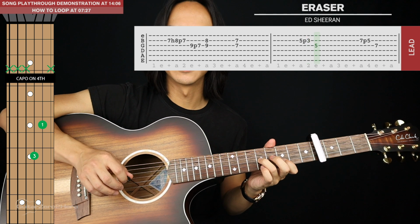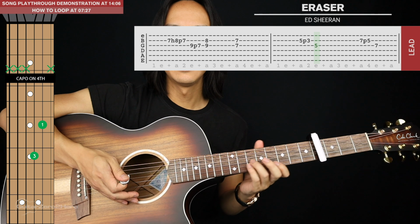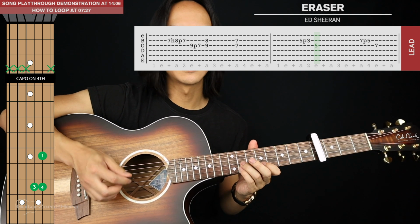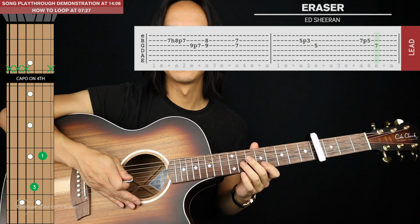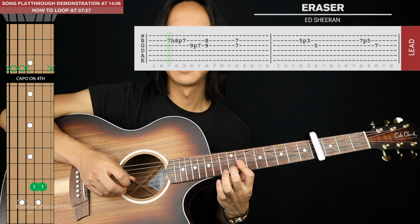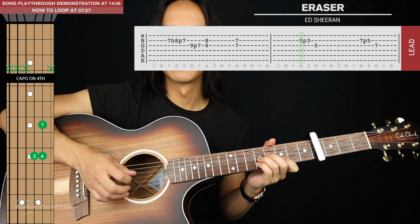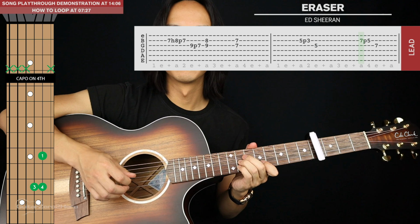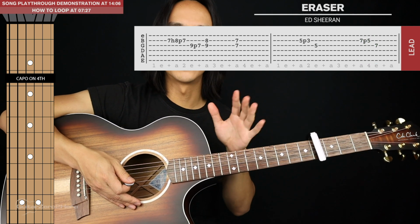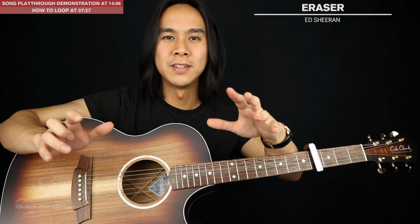And then hit the 3rd string, like that. And quickly mute it after. And we move up 2 frets and do the exact same thing, like that. And that's it for the main riff, which sounds like this. Now note that the riff doesn't start on the 1 beat, it starts on the end beat. And those are all the guitar parts for this song.